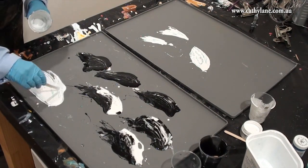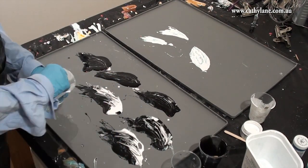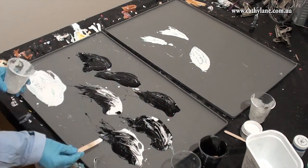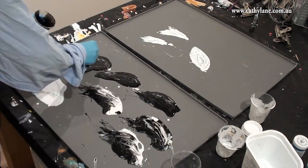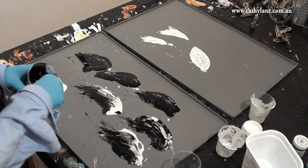So all these kinds of things are things you've got to think about. It's not just a matter of doing a base and putting something on top. I'm constantly thinking about the design, the shapes, the relationship of the shapes and the colours to one another.